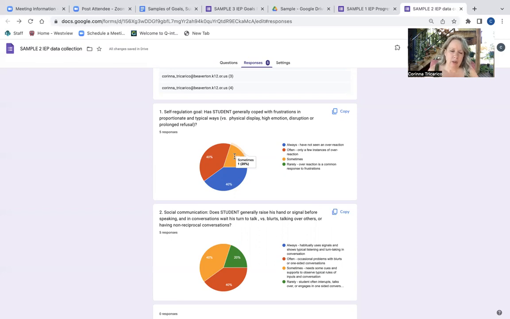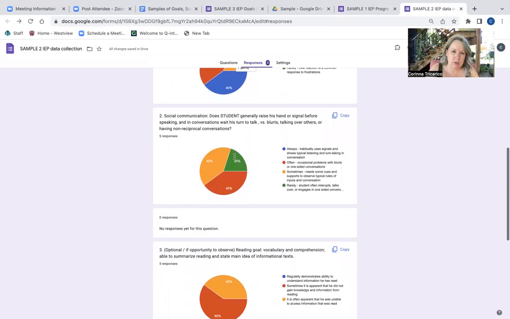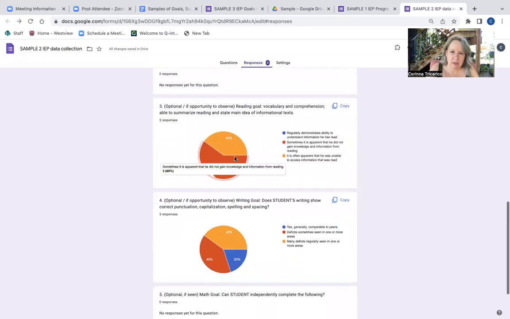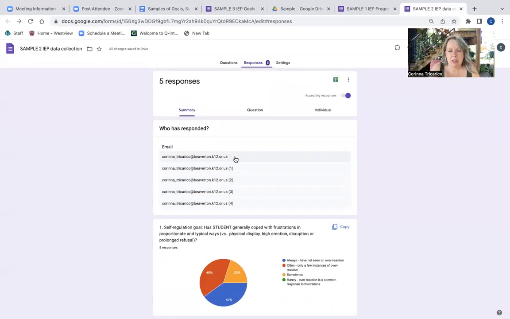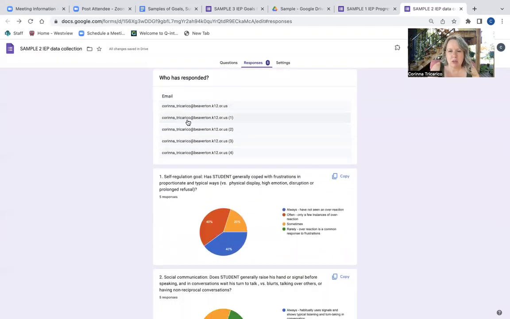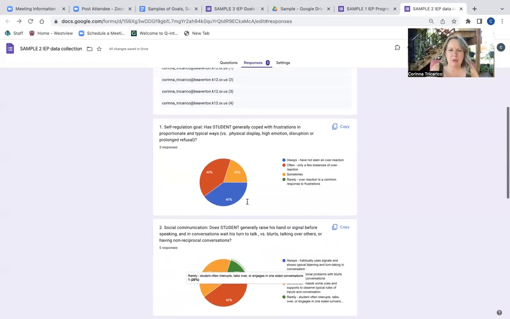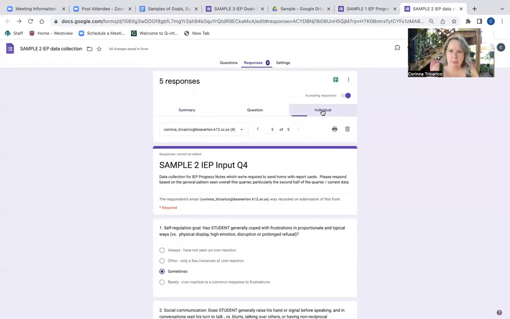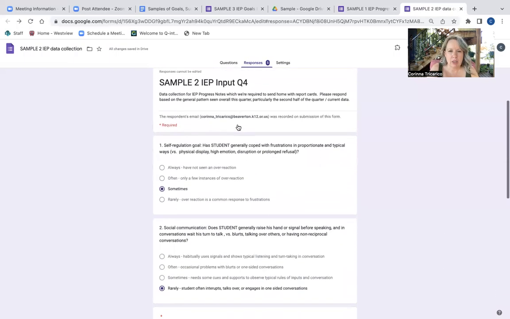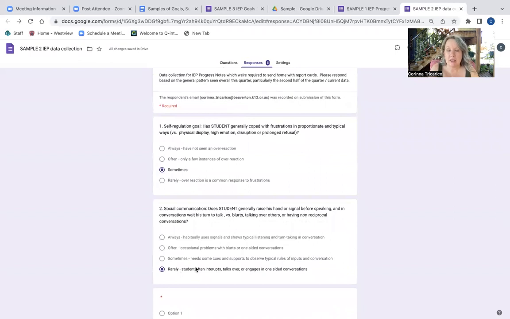So when I look at these percentages with the students and we make some plans, we look at it over time, that helps my coaching. If they say, well, which teacher said rarely? Which teacher says I rarely use hand signals? Where's that happening? I don't believe it. I can go to individual and it will show that individual teacher's email. And I can scroll down and go, oh, here, it's your lit teacher or whatever teacher who says that you often interrupt, talk over, engage, etc.